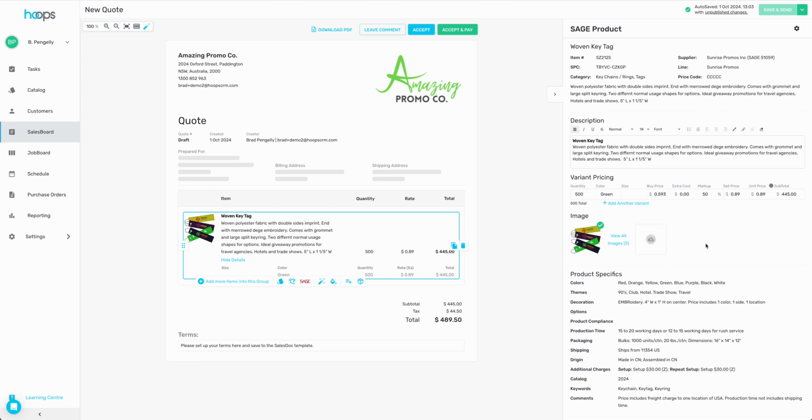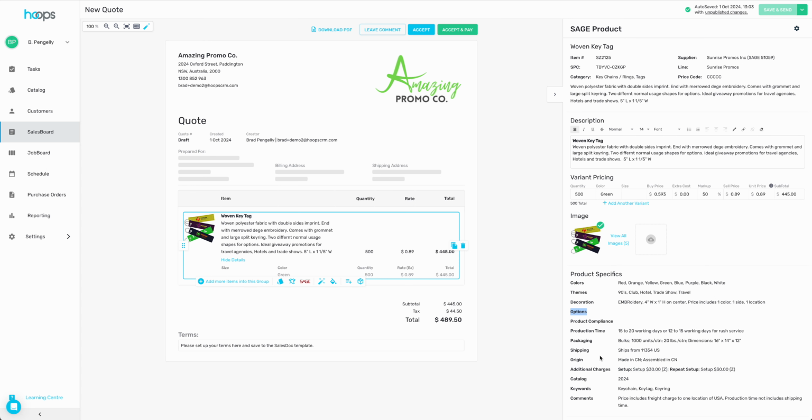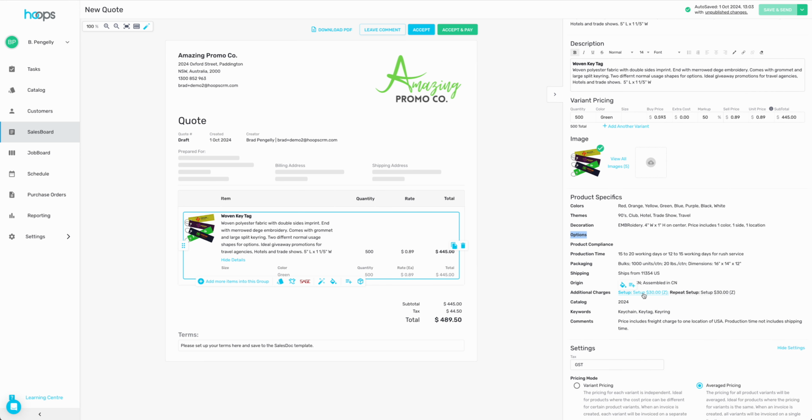What's fantastic about this integration is that you can add additional charges or options, which in our world, in the Hoops world, are decorations or additional costs. And you can add those in very easily. So anywhere you see, in this really comprehensive Sage Details product toolbox, anything underlined, you can hover over it and you can add this cost as a decoration or add it as an additional cost. Setup cost for these keychains, I would obviously say is going to be an additional cost, which in Hoops is a fixed charge in comparison to a decoration being a run charge.